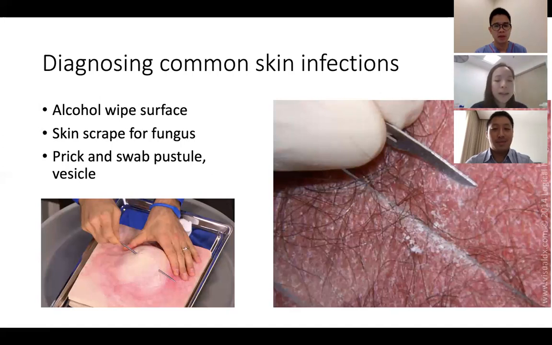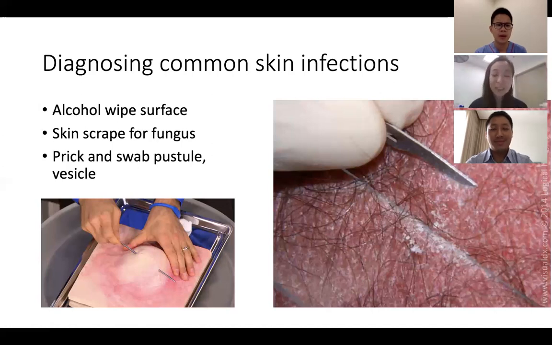Okay. And in terms of where you scrape the skin onto, you can scrape it into any piece of paper, and then you fold it up into four. So you fold it into half, and then you fold it again the other way into a half. Once you've scraped into the middle, you just stuff the whole thing into a white cap sterile specimen bottle. If you have a circular filter paper, that's also good. You just scrape into the middle of a circular filter paper and fold it like a funnel. Essentially, just create a pouch with your skin in the middle, so that when the lab opens it up, your skin is still in the middle of the piece of paper.